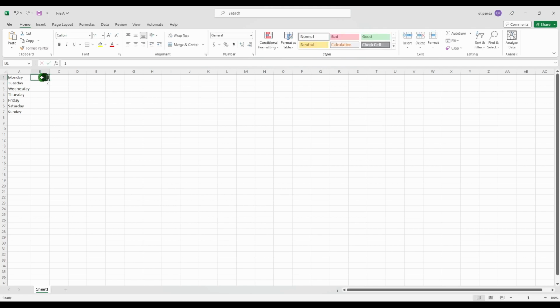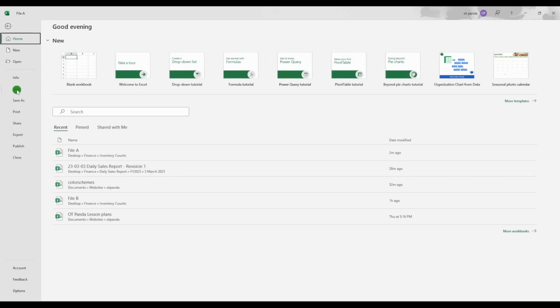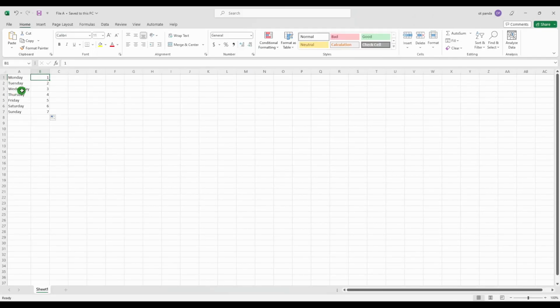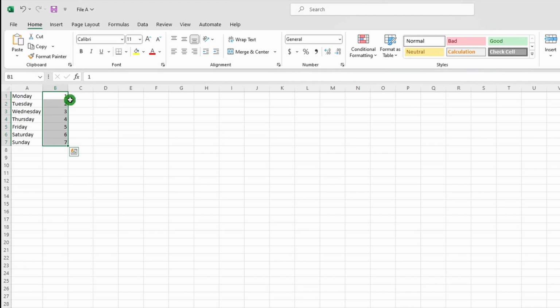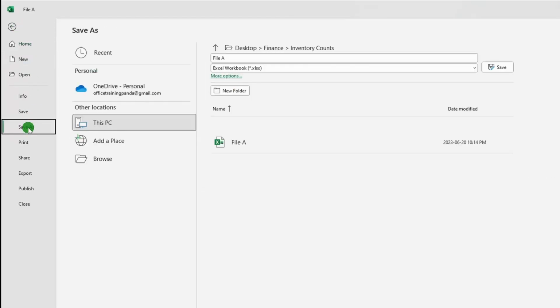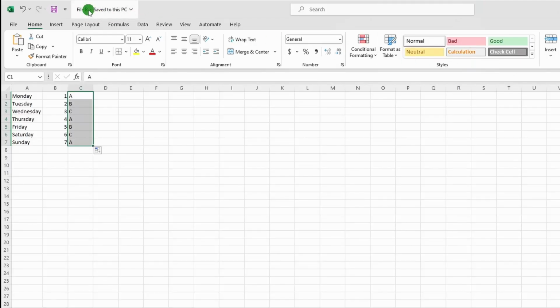Let's add some more data to the worksheet and save it again. This time around using Save works because we have already set the folder location, the file name, and the file type. The keyboard shortcut for saving is Ctrl+S. Let's add even more data to the worksheet. This time we will use Save As. We will use the same folder location and file type, but change the name to File B. Note that the file name is now showing up as File B.